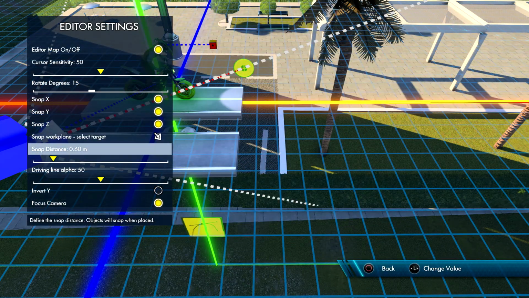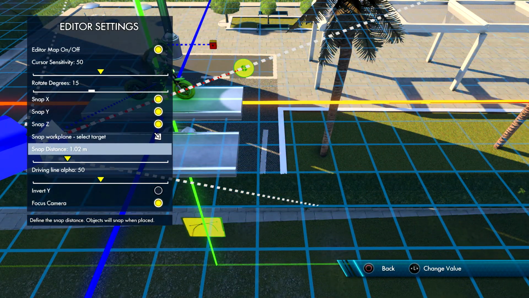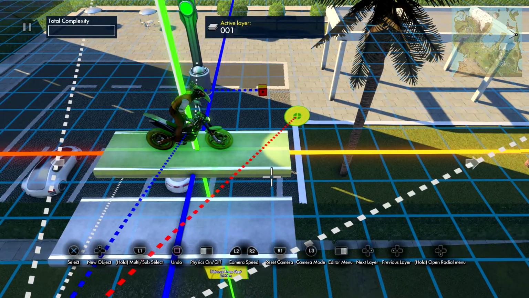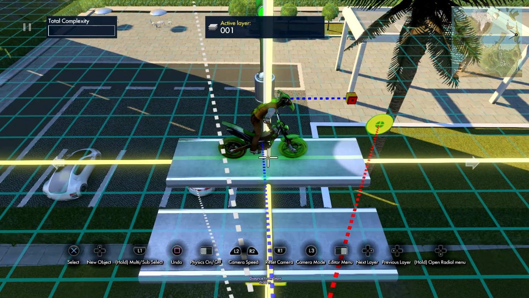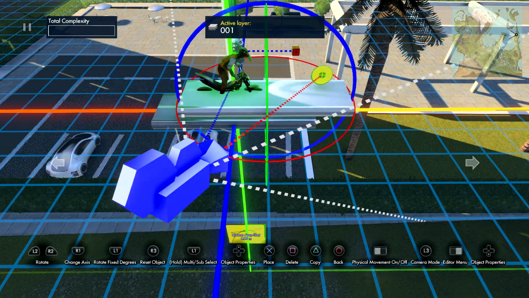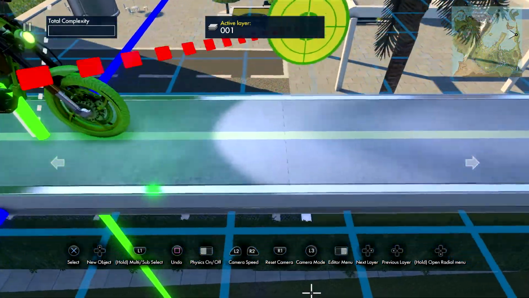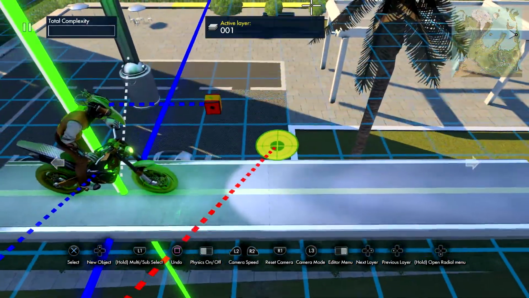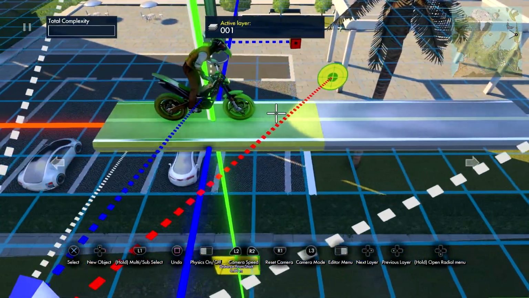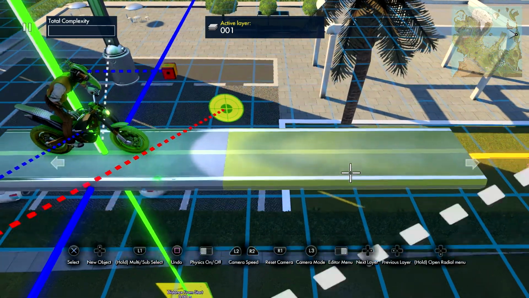Well, okay, so first of all, you can also set the distance it snaps. The default is 1 meter, like so. And you can see by these blue lines where that is going to be. So it snaps to the origin point, or to a fixed distance from the origin point of the original thing. So here, if I snap it, because I know the Uber ramps are multiples of 1 meter long, this one right here is 5 meters long, the medium ramp, I know that this one's going to snap now exactly to the end.